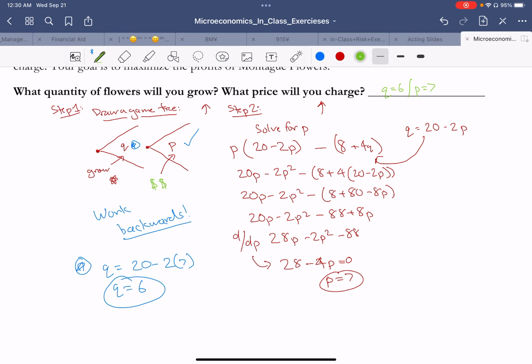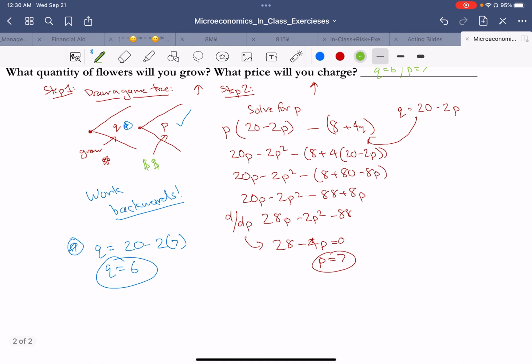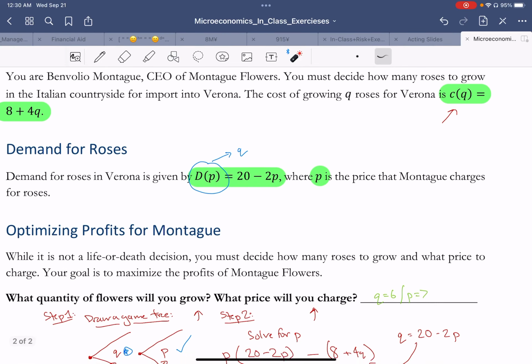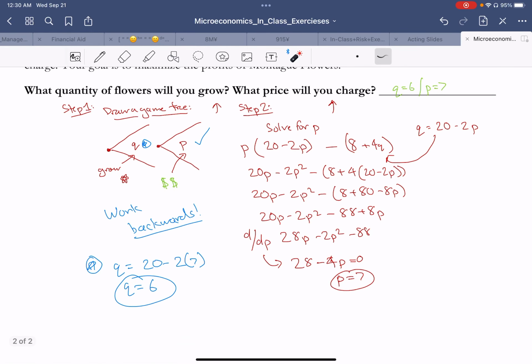So again, not a very complicated exercise, obviously, but the reason why I wanted to do it this way is to show that this is pretty interesting because we're using a concept that we've just recently learned, applying it to this situation. So that way mentally, we're understanding how to solve this problem in these terms. Of course, you can just go ahead and optimize it without even bothering to do all this, but I like to do it because, for me, it just helps me understand the concept better. And of course, forget the mantra, work backwards.